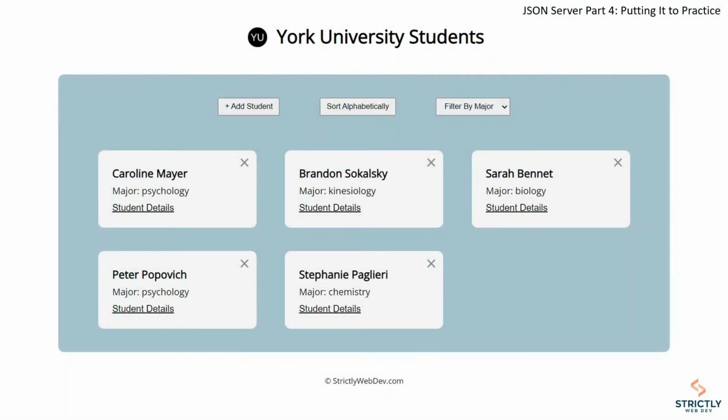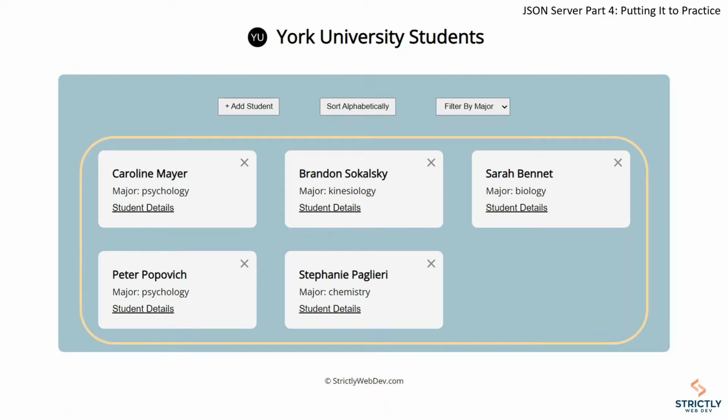Just before we start working with our code, let's go over the logic that we're going to have to implement to make all this functionality that we saw. This is going to be a good review for you as well of the information we learned in previous videos. So first of all, to get all our students, if you recall, we're going to have to do a GET request to localhost:3000/students, which is our resource.